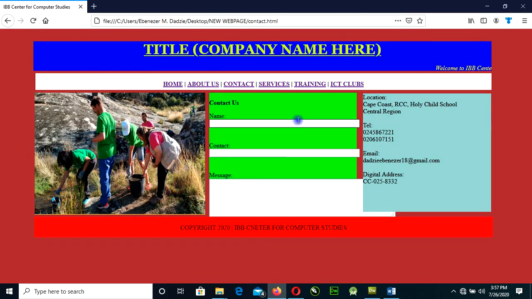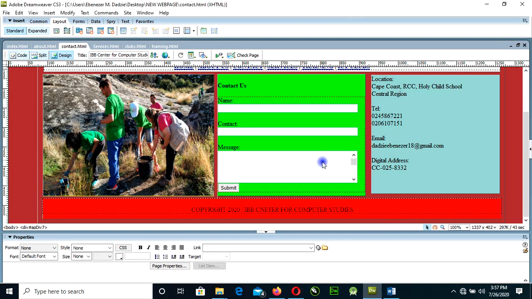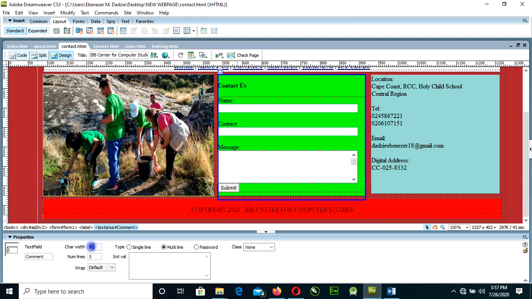So this is it. But we need to reduce the settings of the contact form because we've made changes to it. So I'll go back and change it to 54. Then I will also change this one to 55.